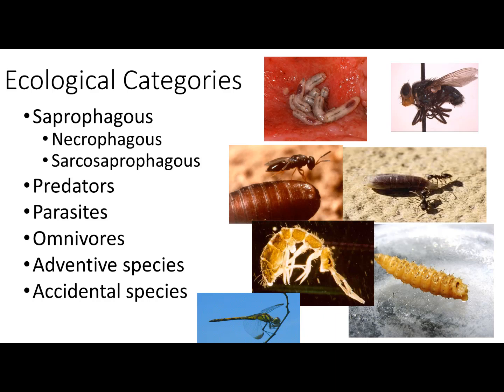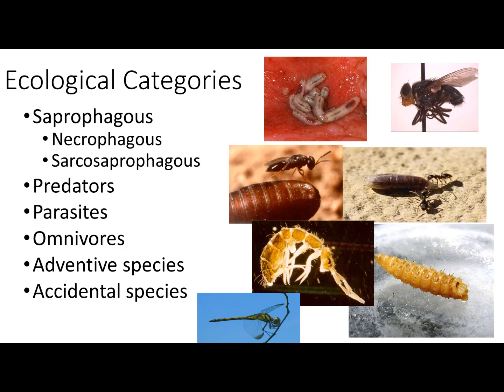All right, so those are the main ones. We look at those, and those are the maggots, those are the flies, those are the beetles. Those are all those things that we spent the last couple of weeks looking at and trying to identify in depth. Next, predators. Predators are organisms that feed on other living organisms. So that is the big key. They're living organisms, and they consume the full prey item, killing it in the process. So a predator feeds on whole other living organisms, consumes that entire living organism, and kills it in the process.